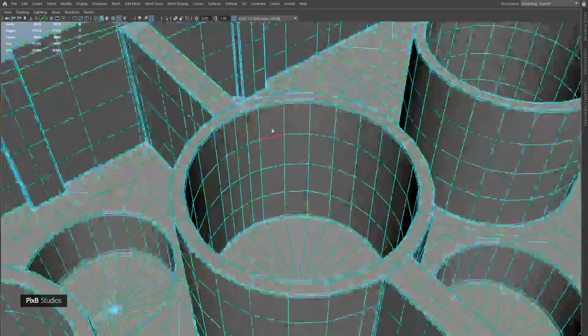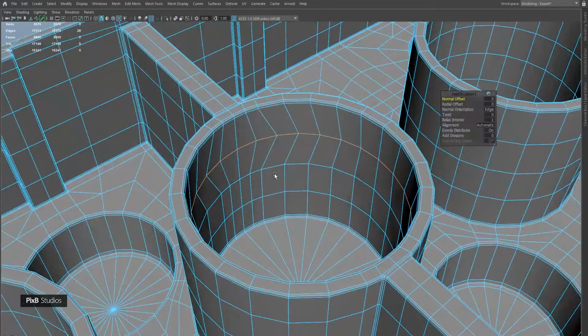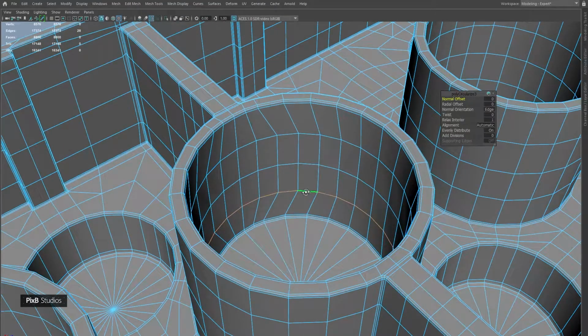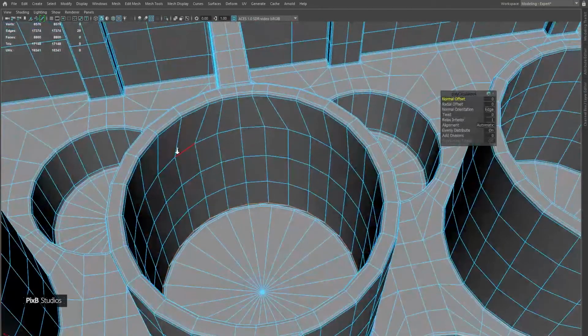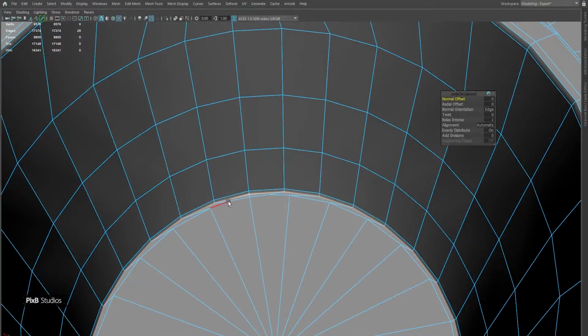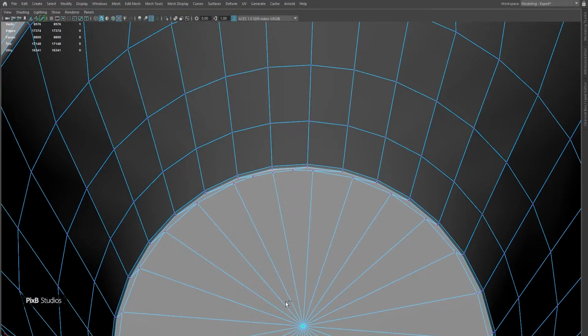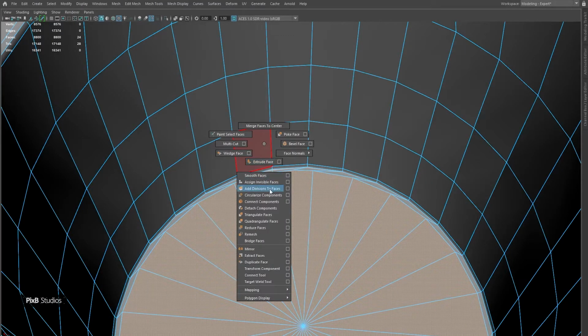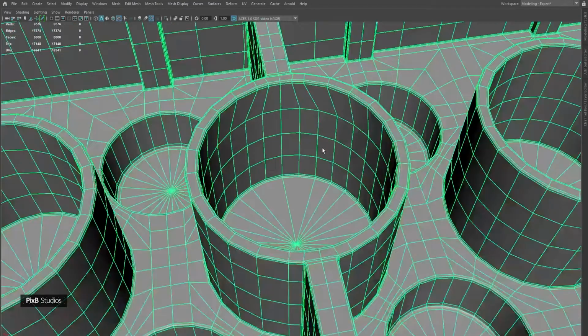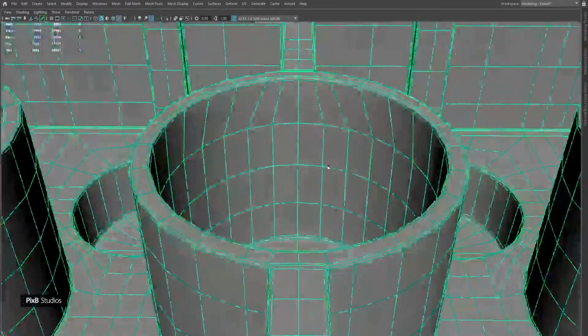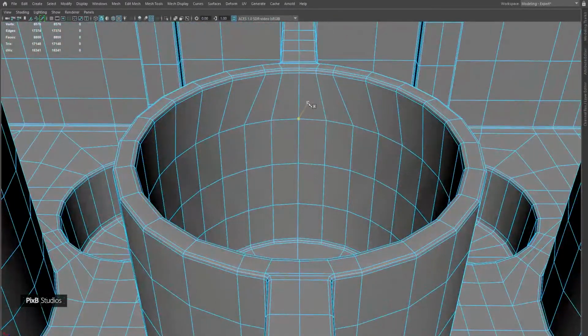And what we can do more is circularize components to fix any issues. Move this up.